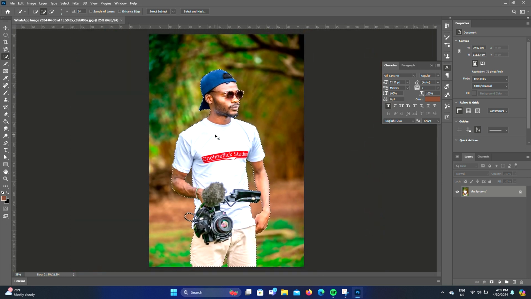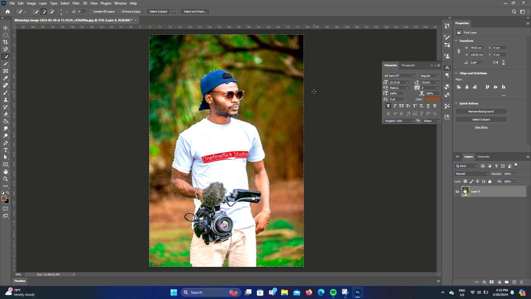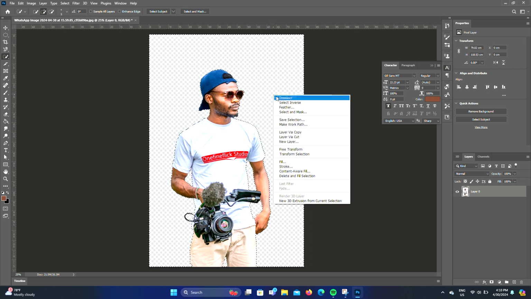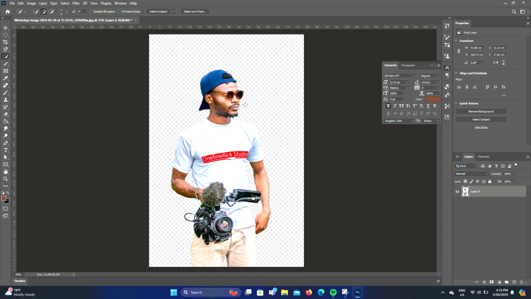and when you are done selecting, to remove the background, same thing, go to select and mask, or you can as well right click, then select inverse. Now the object is not selected, it's the background that is selected. Then come to the background layer on the lower part of the right panel, unlock the layer, then click on backspace on your keyboard or delete, and the background is gone. So you can deselect, then you can place this image anywhere on any background.